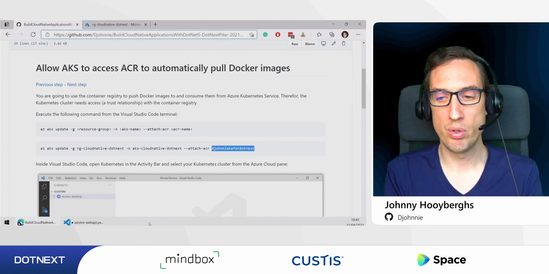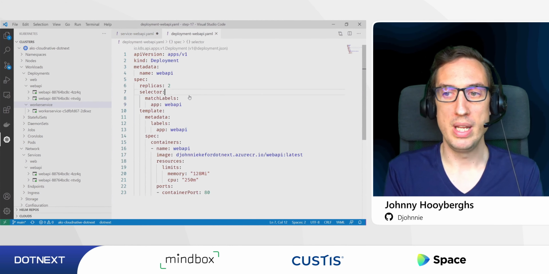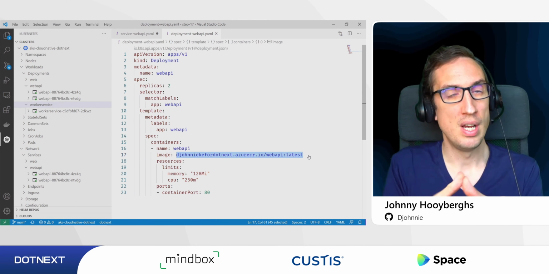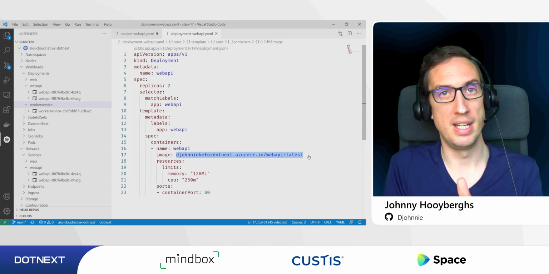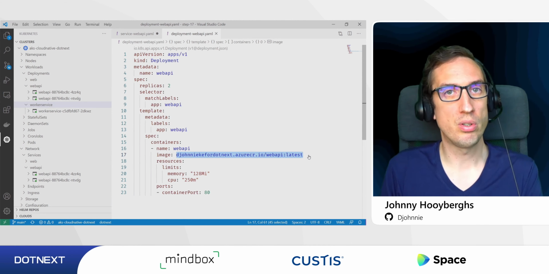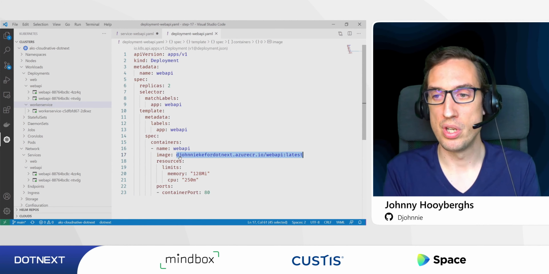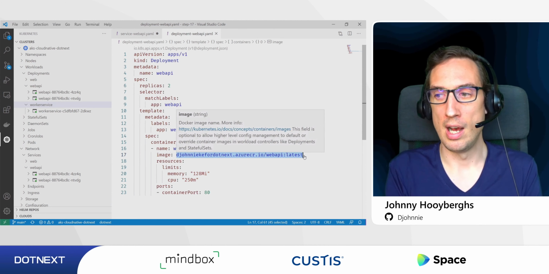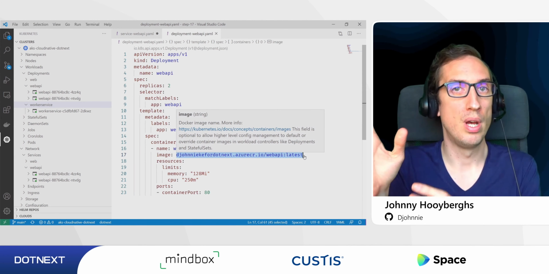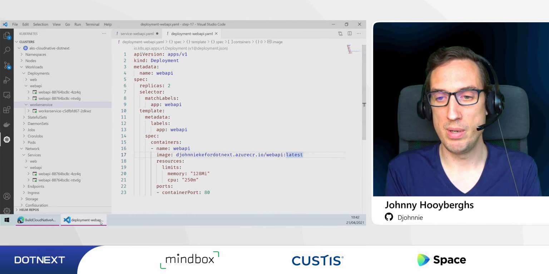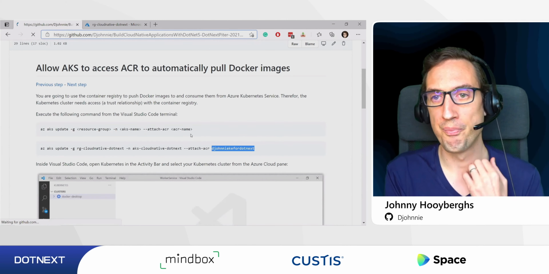And this is very important, of course, because when we apply a deployment like this, it's going to be Kubernetes itself that will pull the Docker image from our container registry. If you are using external container registries like the one from Docker Hub, for example, it's going to be different. You can just use the URL to your Docker Hub container right here, and then you don't need that trust relationship because Docker Hub is public by default. So if you put something on Docker Hub, everyone can pull that image, so your cluster can also pull that image. But we are using Azure Container Registry, so we need to have that trust relationship.